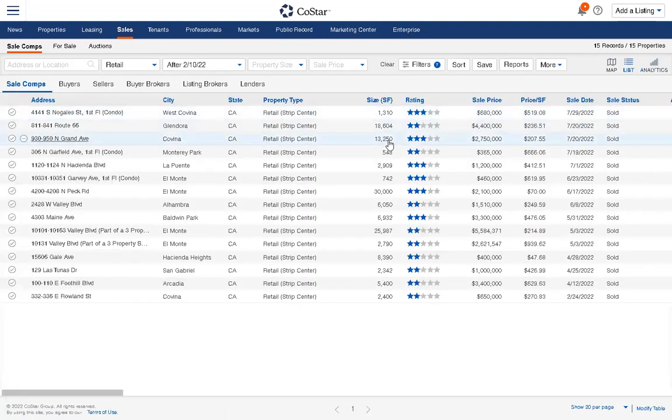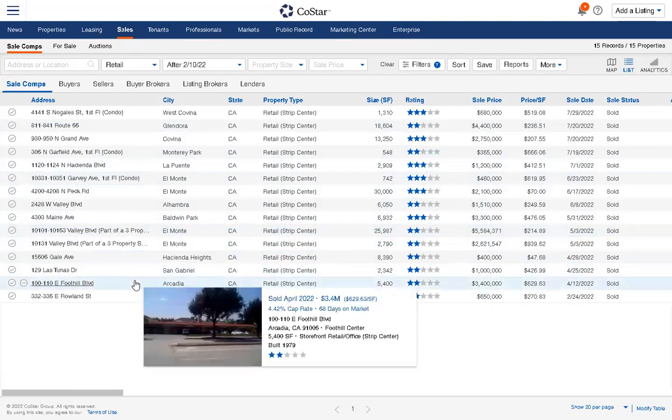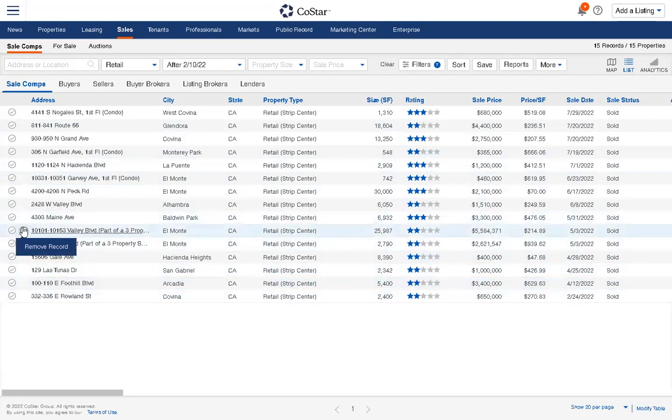There we go. All right, so just looking at these, we've got a pretty wide range of square footage. For instance, this 548 square foot property, 750 square feet, and then we've got a 30,000 and a 25,000. I'm doing this kind of shotgun approach right now. Normally what I would want to do is go through each one of these properties individually. But for our purposes today, I'm just going to get rid of these obvious outliers in terms of size.